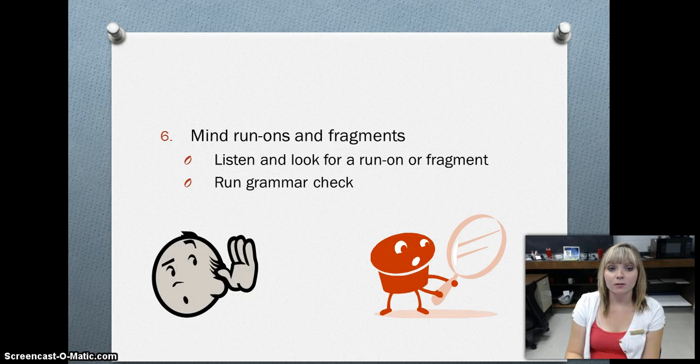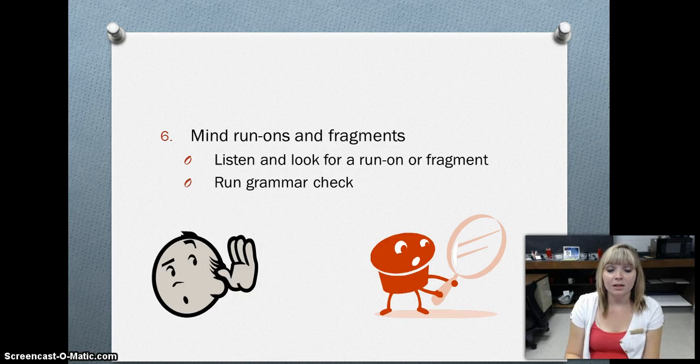You also want to look for run-ons and fragments. Run-ons are sentences that are joined inappropriately with a comma or don't have any punctuation at all. And then fragments are incomplete sentences. So if you read each sentence individually, and if a sentence sounds like it's going on too long, chances are you may have a run-on. If the sentence doesn't make sense by itself, then it may be missing one or more parts and you may have a fragment.